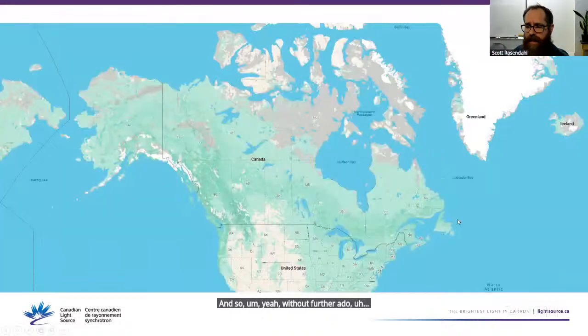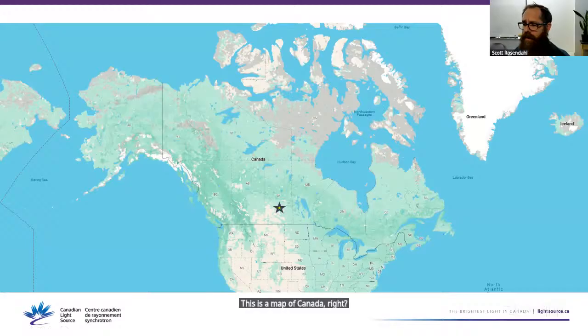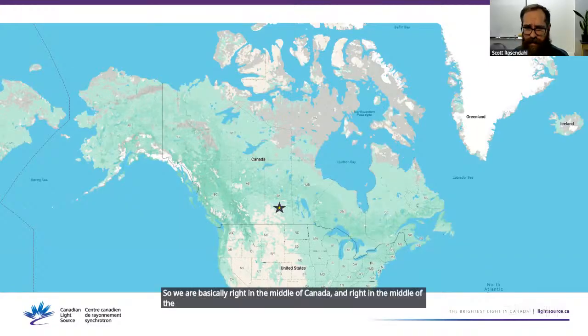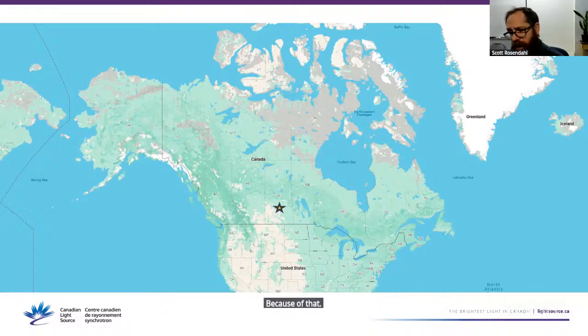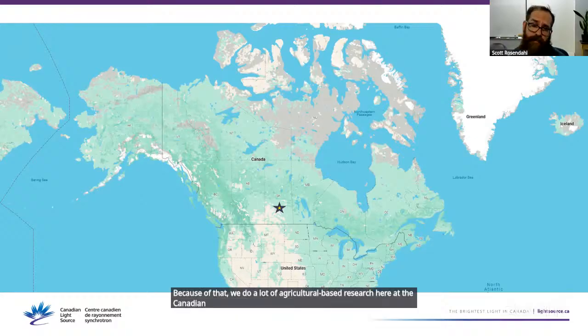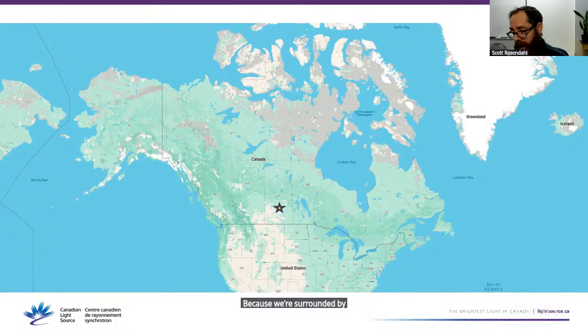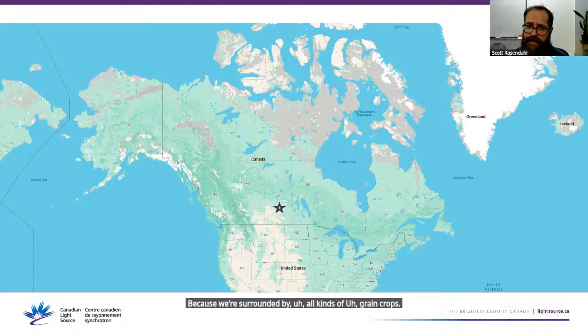this is a map of Canada, right? And this is where the Canadian Light Source is located. So we are basically right in the middle of Canada and right in the middle of the Canadian prairies. Because of that, we do a lot of agricultural-based research here at the Canadian Light Source, because we're surrounded by all kinds of grain crops, through livestock, through all kinds of crazy things.